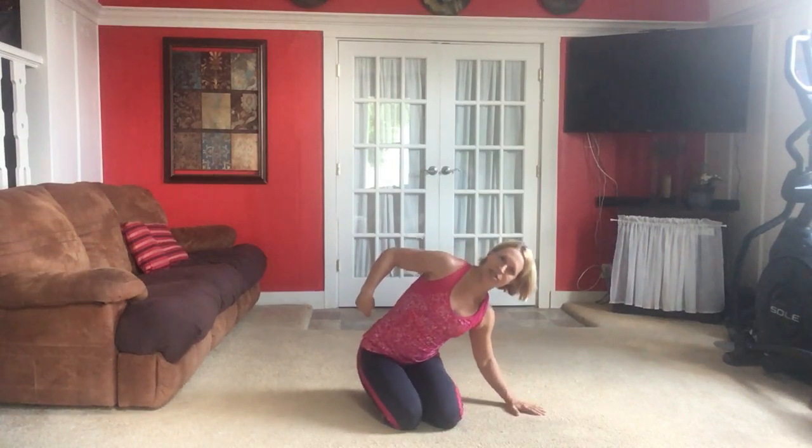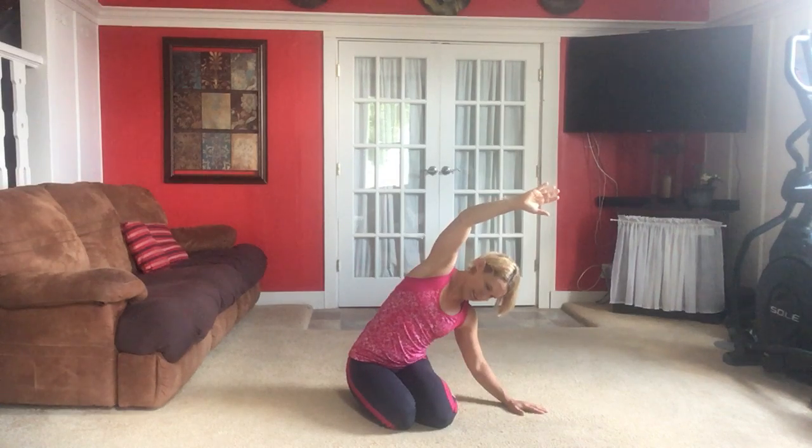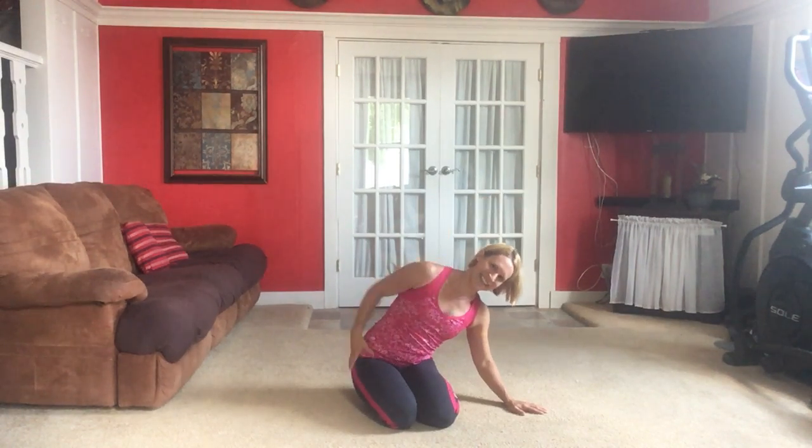And knees are together. I want you to shift that hip out to the side so that you're stretching it. And go ahead and reach over into that side bend. Oh, wow. So good. Leg work.